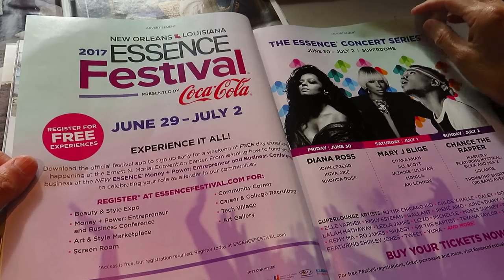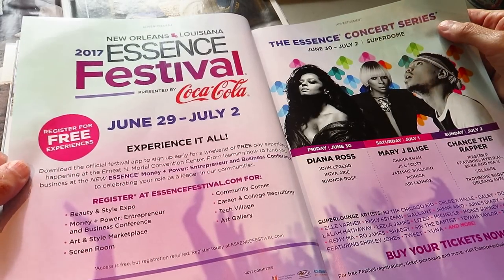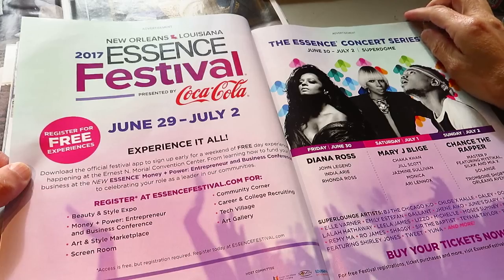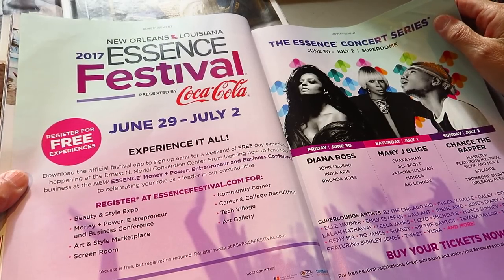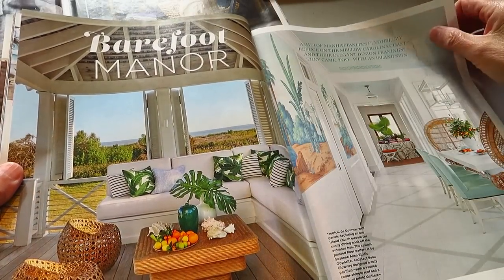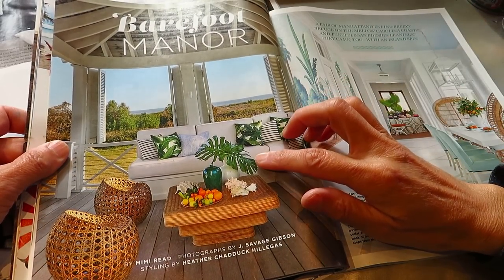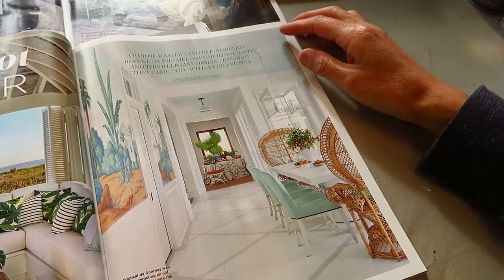Superdome. Where is Superdome? This Essence Concert Series Superdome. Where is Superdome? Louisiana. That is beautiful, don't you agree? This tropical leaves, this big turtleback leaves. So, oh, look at this.